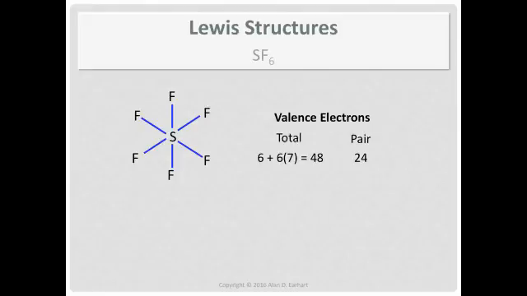And each line represents a pair of electrons. And the line is nice because it looks like it's hooking up each fluorine to the sulfur. So now we've distributed six pair of electrons. We still have more to go.